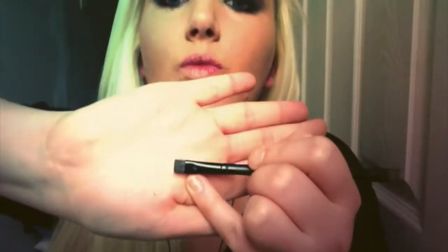And this is me showing you that my brush has two ends. I'm using the flat end today, so it's not angled, and I basically just draw in my brows. At this moment in time I'm not going to tell you how to do that, because I find that most people tend to have their own way of doing it and their own kind of shape and method that they like to do. So this is how I fill in my brows. Now I haven't showed you, but I cleaned it up a little with concealer, which most people also do. And in a second you'll probably notice that magically my other brow is done. I did cut that out because it's just kind of time consuming and there's no need for that.